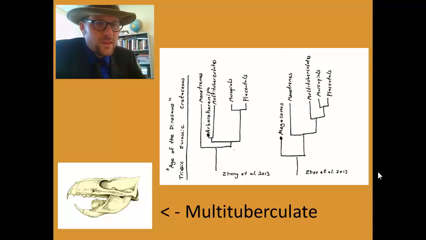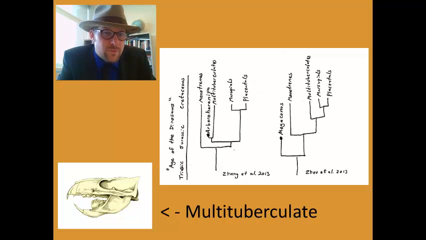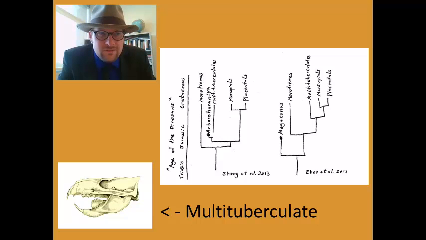but they are the most successful mammal group that have ever existed. Unfortunately, they are extinct. They lived from the Triassic into the Eocene, and here is an example of one. So they lived even longer than the dinosaurs. They are characterized by having lots of tiny cusps on their teeth, as well as a blade-like fourth premolar in their lower jaw.